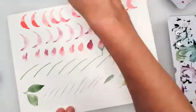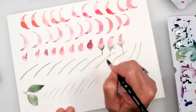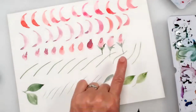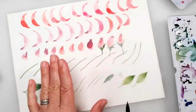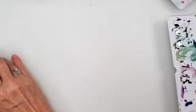Always when you think about your water and your pigment, always try to put new color in while the old color is still wet, while the first layer is still wet. Kind of bring out the shape. So try that on your rosebuds so you get an idea of how that feels. That's always a great way. So just put your practice paper away.